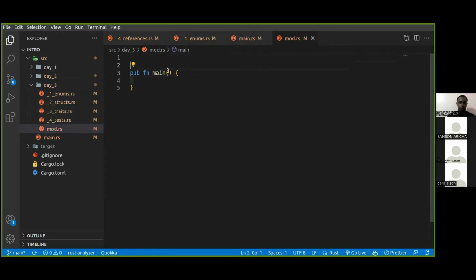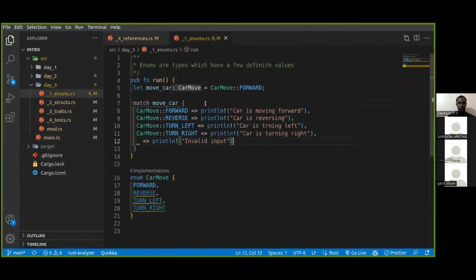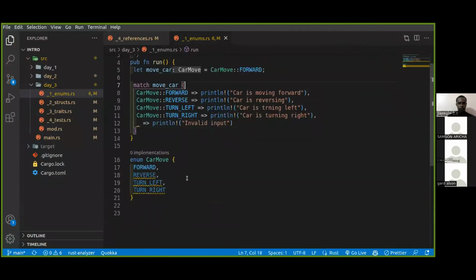Then after doing that, we're going to bring in our enumeration file, or enums, as a module as well. Within our enums module, we have a function called the run function, so that is what I'm going to invoke. And you realize that my main function is public at this point, so I really hope you never forgot about that. Within my main.rs file, the error is gone.